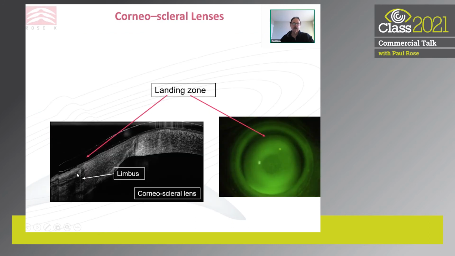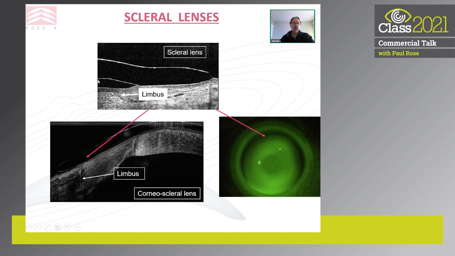And you can see here from this diagram, this is an XL, this is my design here, it's a very thin lens. Here's the limbus. So we actually land the lens just inside the limbus, and then we open up the periphery to ensure we get good tear exchange right up to the limbus to oxygenate those limbal stem cells. And you can see here's your typical pattern with the landing zone just inside the limbus. Whereas with a scleral lens, you actually vault outside the limbus, so some of the conjunctiva is actually trapped underneath the lens.